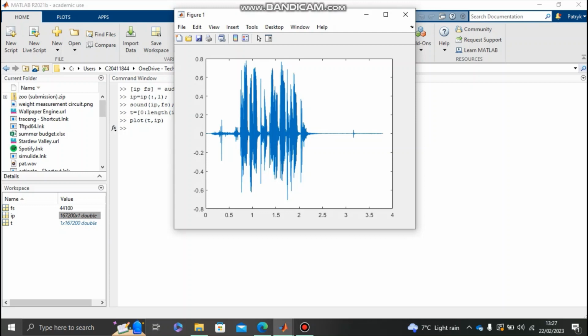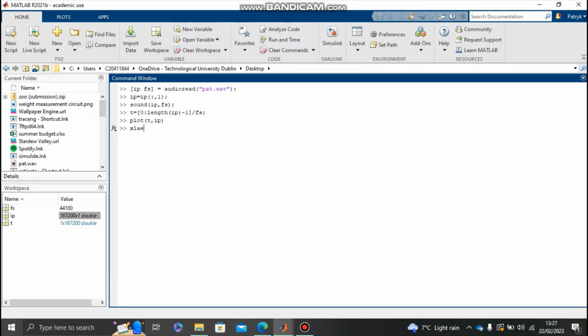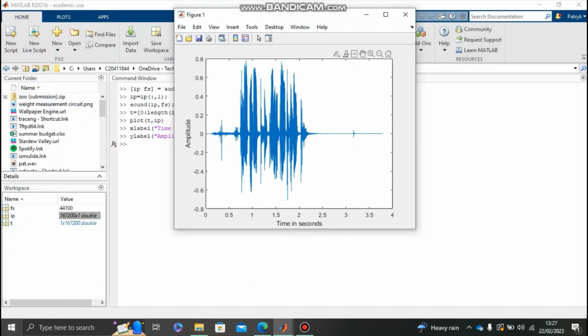And there it is, and we'll just throw on the x and y labels. So the x-label is time in seconds, and the y-label is amplitude. Lovely, and that's the plot there.